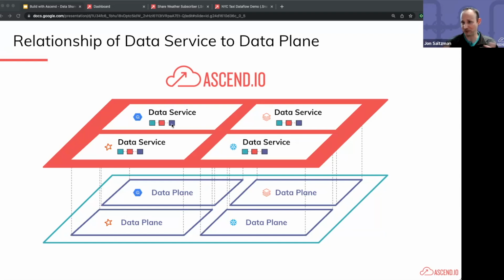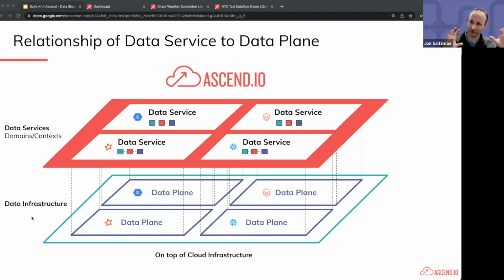The relationship between these two things is that, generally speaking, one data service will run on a single data plane. That doesn't mean you can't have more than one data service running on the same data plane. You can. But for this demo, we're keeping it simple. One data service maps to one data plane. We have one of each different flavor in here for the demo. These different layers, if you're familiar with data mesh architecture, like the bottom of the picture, for data mesh usually involves the infrastructure.